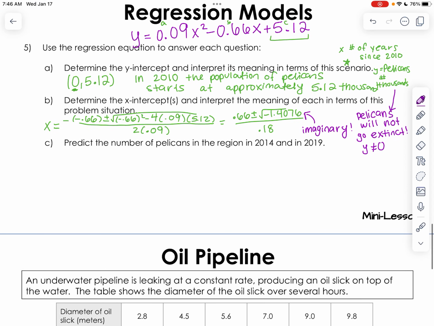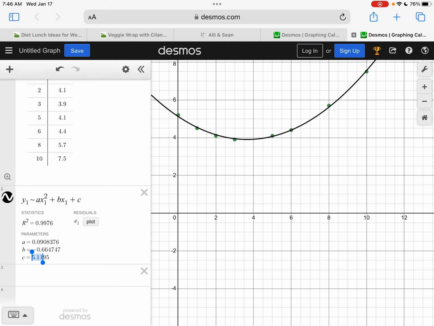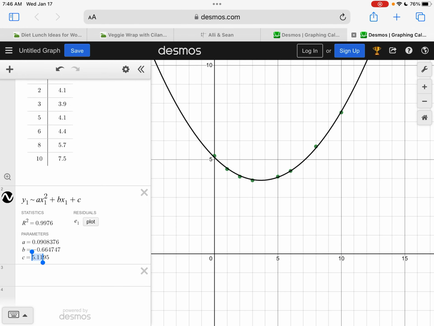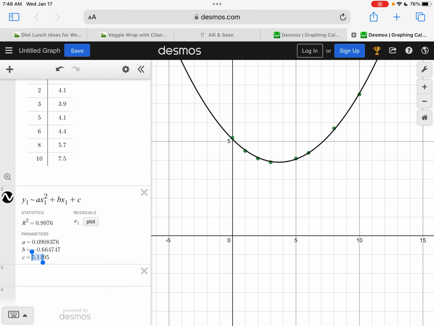Now, what about on the graph that we looked at here? Let's see if we see that as well. Yep, so if you look at our quadratic model we had, look, it never touches the x-axis. It starts above and it increases, or it's pointing up on both sides. So it will never cross the x-axis.